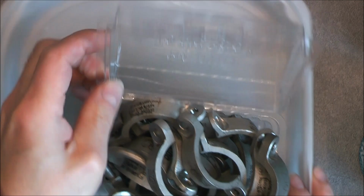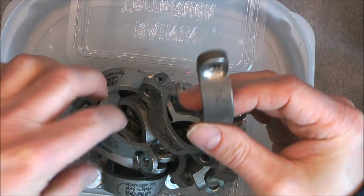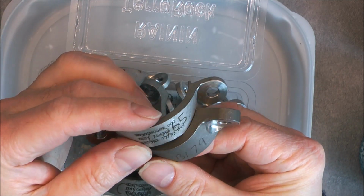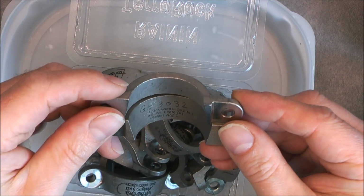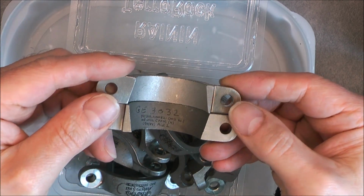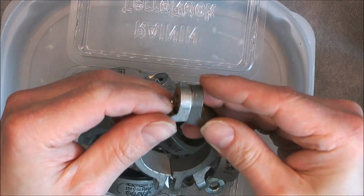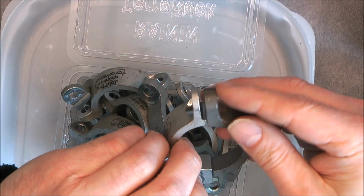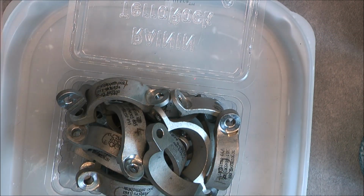We'll start with bigger parts, I believe. Say this one. So here we have a number of these clamps with engraved numbers on them. A lot of numbers, so they seem to be some kind of pipe clamps. You can see it is not even on this side. Quite weird. Not sure how you use them. And I have a whole bunch of them.